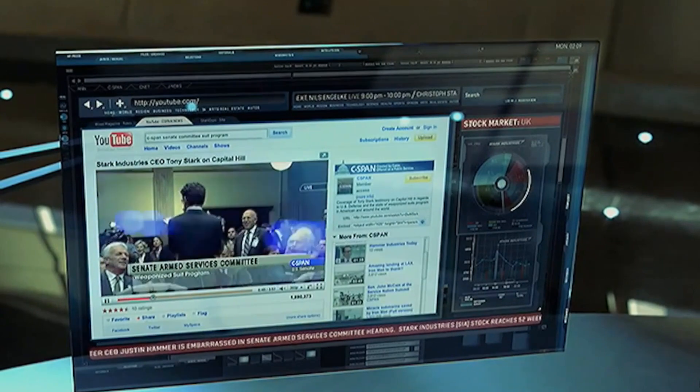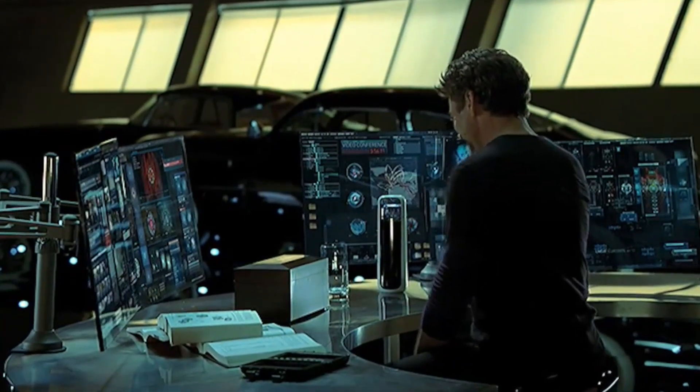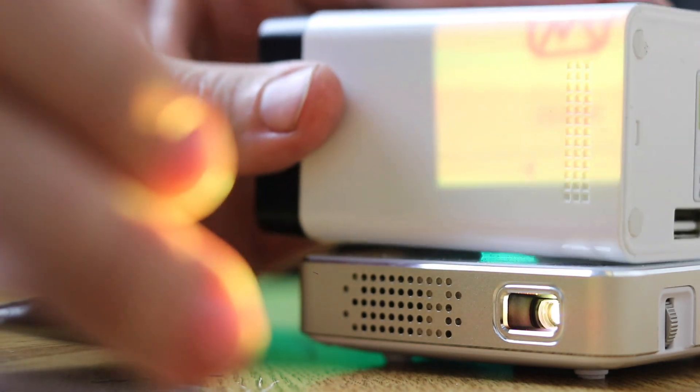If we actually take a look at some of the futuristic displays in Iron Man, it's actually really just a transparent monitor. And there's a very simple way to do this for all you DIY folks at home. Grab a glass or acrylic piece the size monitor you want and a mini projector, and you're pretty much done. Just project the display onto the back of the acrylic and you've got your high-tech see-through display. You can even hide the projector and the computer behind your desktop. The screen will be backwards if you're projecting onto the back, so if you can't flip it in software, literally just use a mirror — bounce it off and angle it so it hits the back.